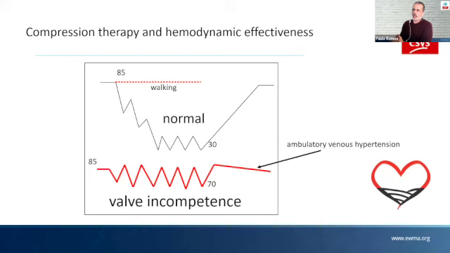So why do we need compression therapy? Because when we are resting, usually our veins, because veins are very large vessels, they increase the pressure. But when we start walking, the pressure should decrease, because when our gastrocnemius contracts, it will squeeze the venous system and pull the blood up, and the valves will close and not allow the return of the blood. Okay, that is in a normal person, but when we have valvular incompetency, this does not happen in the same way. So when the blood comes down, the valves are not strong enough, and open, and the blood comes down again. So, and cause ambulatory venous hypertension.